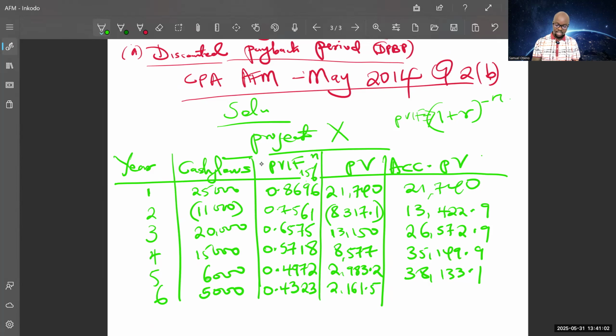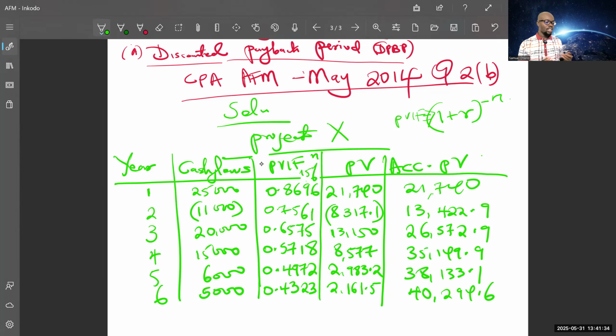Very good. Very, very good. 40,294.6. Very good. Now, just hold it there. Hold on there. I want to show you something. Remember the definition of the payback period which I gave you? I said payback period is the period it takes an investment to give you back, or to repay you back the amount of investment. The amount of money that you invested, you are looking at what point am I going to recover it? That is the essence of payback period, and you're going to look at the discounted.